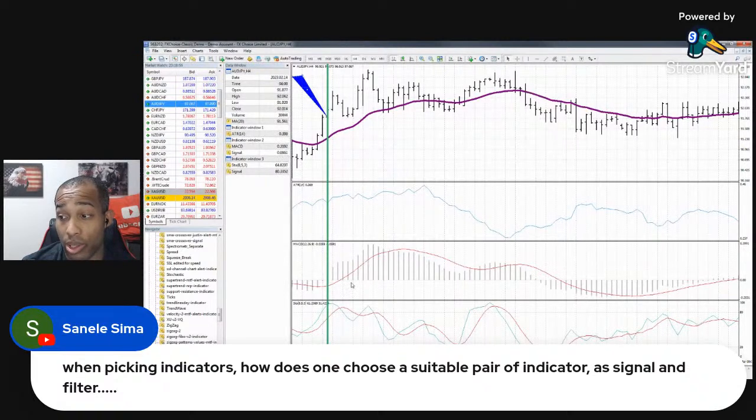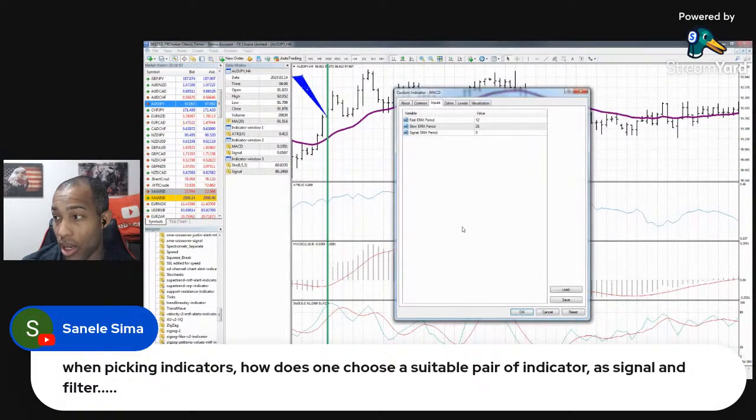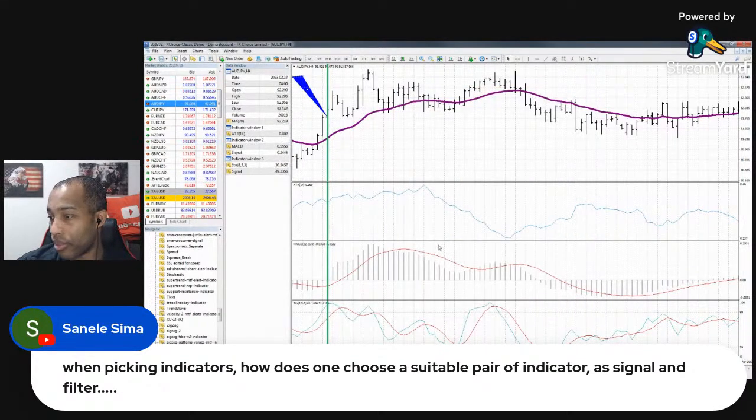Shift, you could shift it around. You're not going to be able to find it in the default indicator settings. So if you do MACD, it doesn't have shift. You're going to have to find a custom indicator to shift the indications. Let me see, what else can we do?